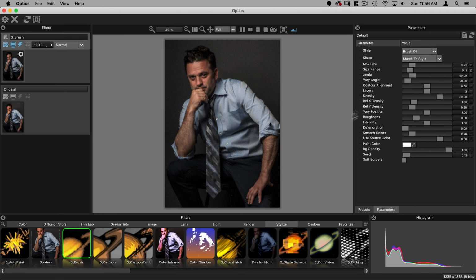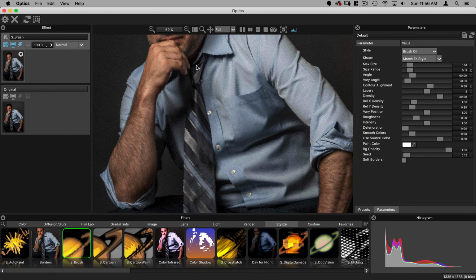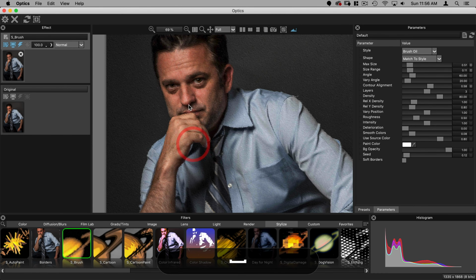Basically, this is an effect that you can use to create a painted look to your image. And I would use this maybe as a base plate. So if you do a very small size, you could use that as the basis and then do other effects on top to make it look more painted.